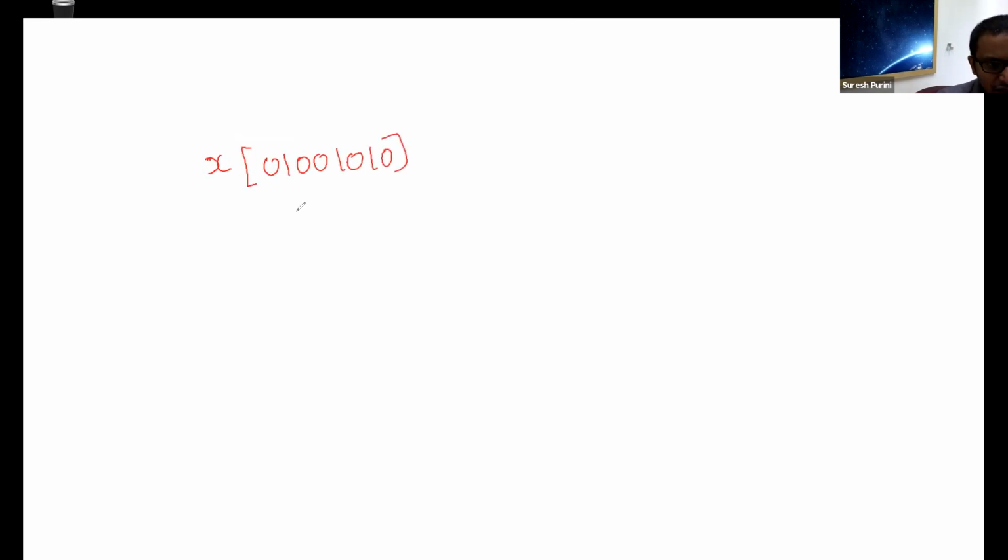We can apply a shift operator like x less than less than 2, which is called a left shift operator. When we say x less than less than 2, that means take this whole thing and shift it to the left by 2 bits. The 2 green colored bits will fall off, the other bits will shift to the left, and the least significant 2 bits will be filled up with zeros.